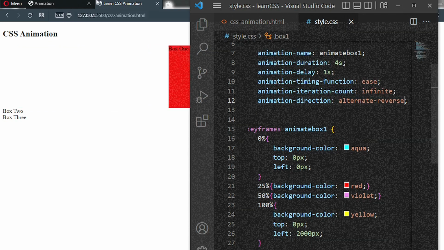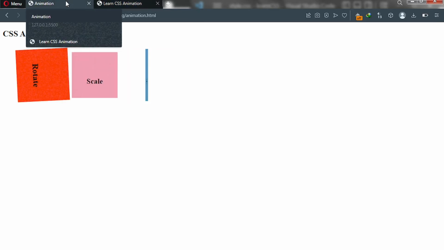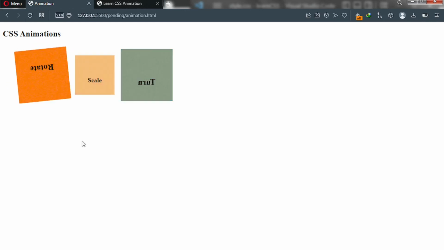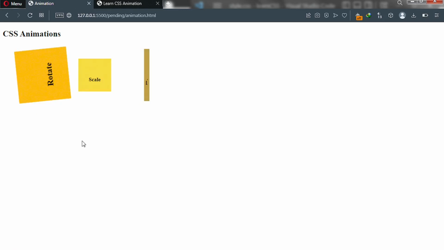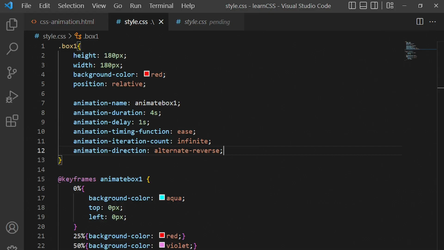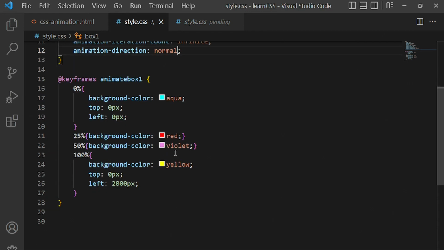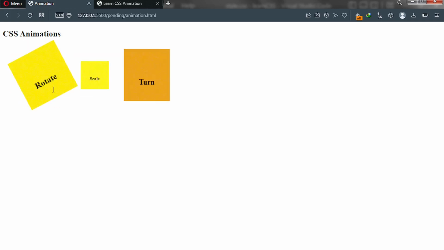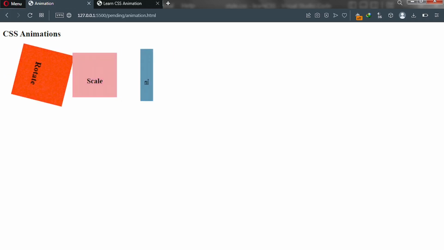Now let's go ahead and work on achieving what we have on our screen by first of all rotating our objects, flipping our objects, and then scaling them. So let's go ahead and find out how that is done. Let's change the direction to normal. And now let's scroll down and work on our first box. But first, let's increase the font weight of our text.